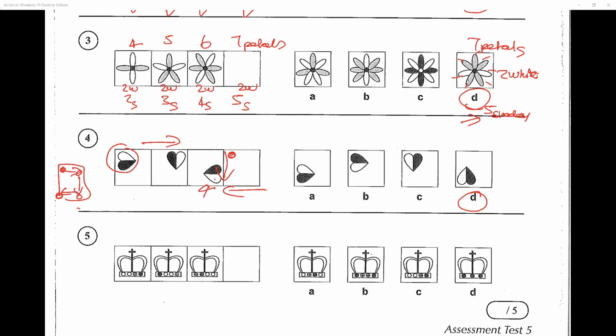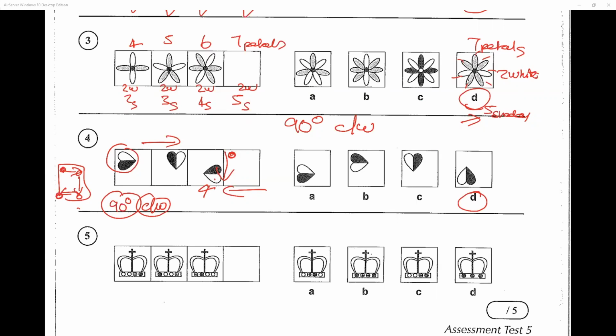So the shape is rotating in which direction? Clockwise. 90 degrees clockwise. Actually, pardon me, it's not rotating, it's translating. It's moving from one corner to the next corner to the next. And is it also turning around? Yes, it's moving and turning. How much is it turning by? 90 degrees clockwise. It's moving position in the square and turning clockwise.